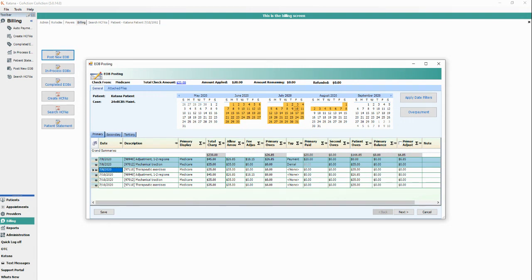We got one more. And maybe in this one, primary actually owes $35. They didn't do anything with it. It wasn't stated on the EOB. We just moved the responsibility because it should have been their part.